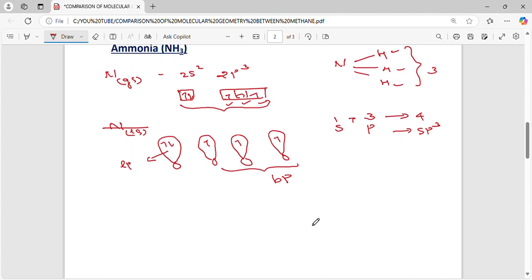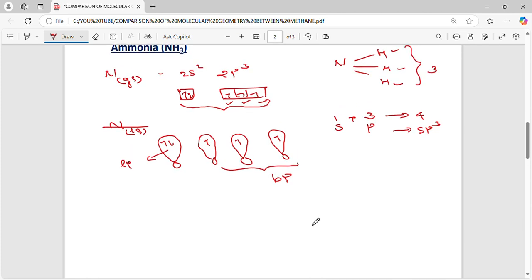Okay, so these are the 4 hybridized orbitals. Now to minimize the repulsion, these hybridized orbitals will be aligning with the maximum distance. So normally we may think about the tetrahedral geometry only. This is a normal tetrahedral geometry behavior to minimize the repulsion.